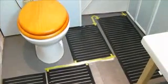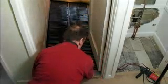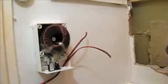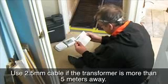Now we're ready to hook up the transformer. Fortunately, our cupboard is right next to the bathroom, so the cables have a very short run. If you need to site the transformer further away, then use a junction box and some 1.5mm cable to connect to the secondary terminals in the transformer.